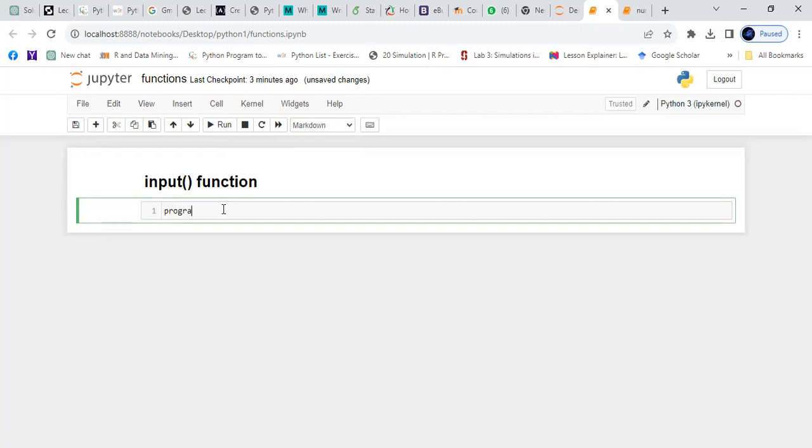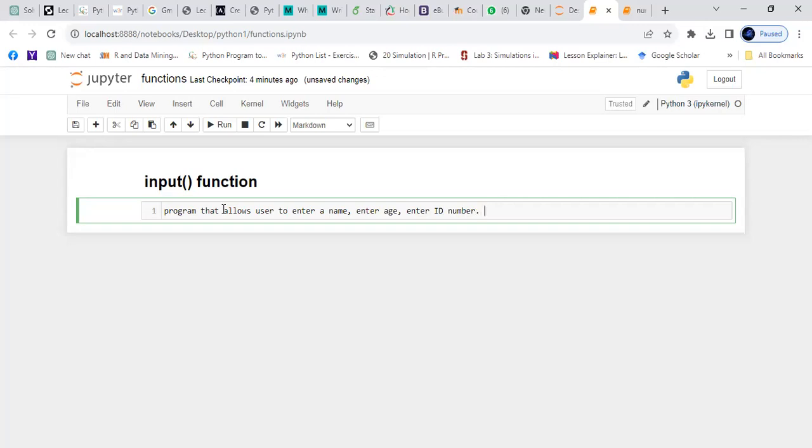So, a program that allows the user to enter a name, possibly enter the age, enter possibly an ID number, okay.